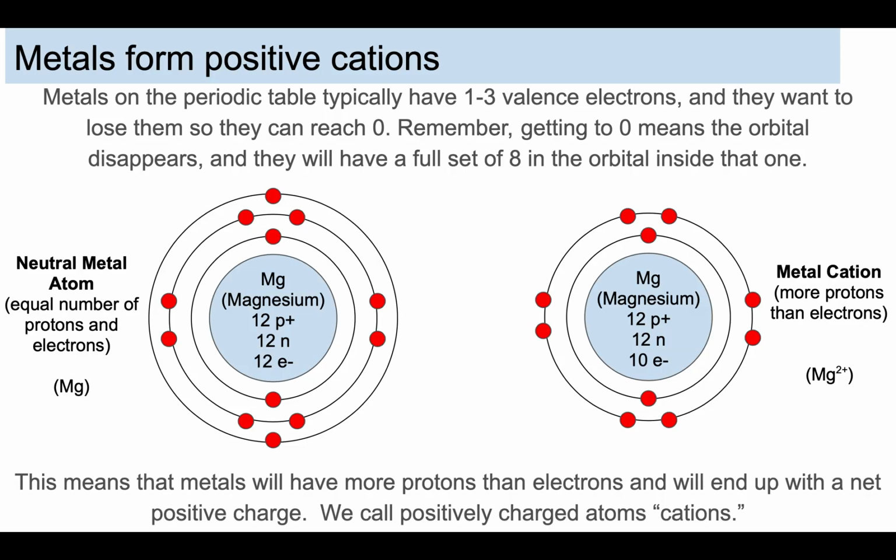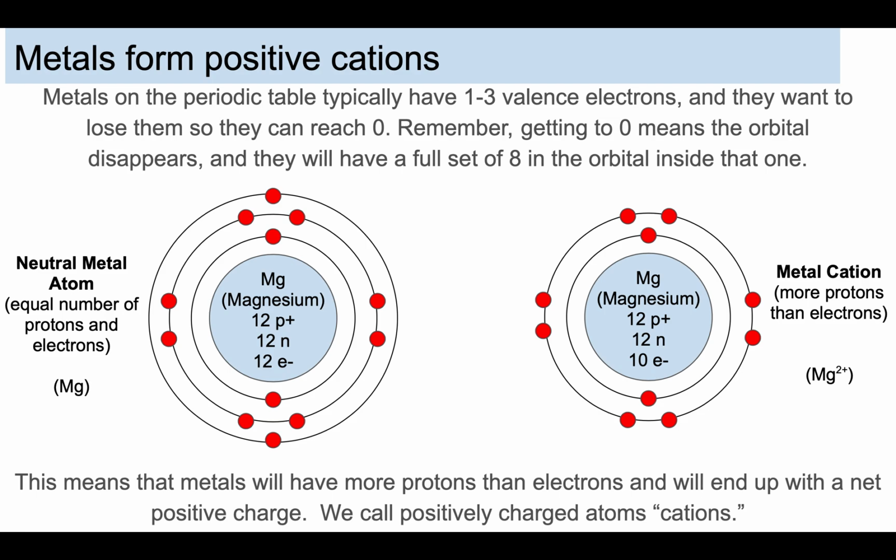So, the name ionic bonding comes from the fact that ions are produced in this process. You'll remember that an ion is an atom that has some sort of an electrical charge on it. It can be either a positive charge or a negative charge. So as we stated earlier, the first ingredient to these bonds are metals. And metals are always going to form positive cations.